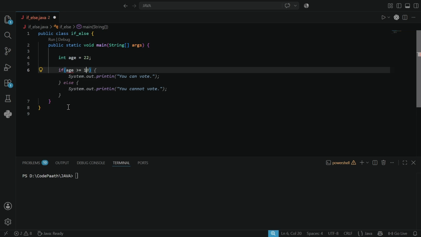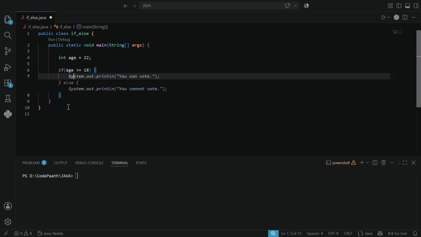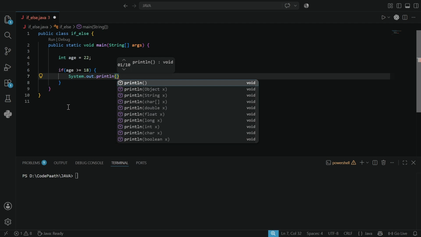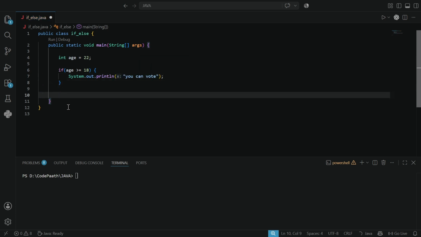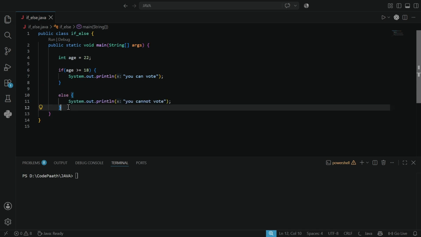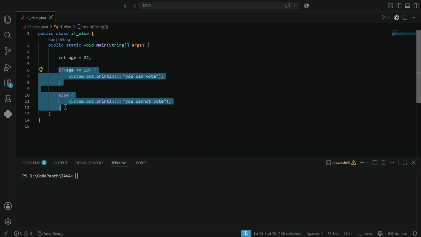If age is greater than or equal to 18, in that case print this message for the user: you can vote. And what if the age is not 18 or above? In that case, simply print one message: you cannot vote. It looks very simple and it's also very easy to apply in our coding.